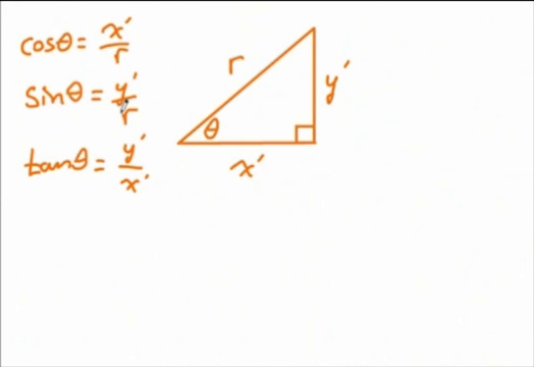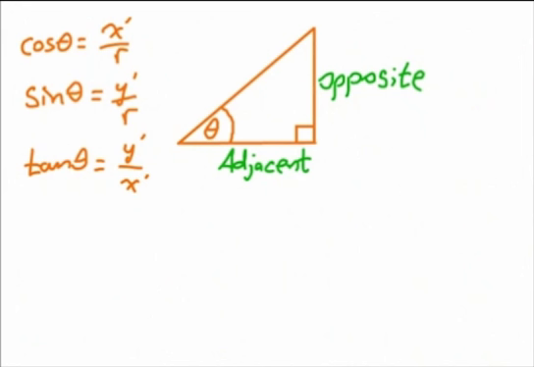That's nice, but it gets kind of confusing, especially with r changing. So if I just wanted to look at the triangle itself, concentrating on where this angle is, I can give names to these x prime, y prime, and r, get it out of a coordinate system, and just talk about the triangle itself. So let me erase a few things here. Let's get rid of x prime, and we're going to replace that with a location. It's touching this angle theta. We're going to call this side adjacent. And let's get rid of y prime. It's not touching the angle theta, and a nice description of it would be opposite. And then finally, this r already has a name. It's the hypotenuse of this right triangle.